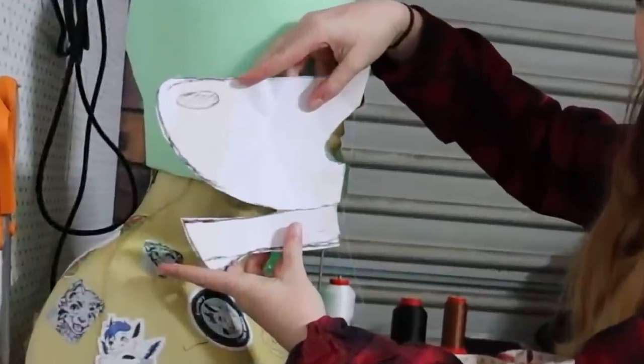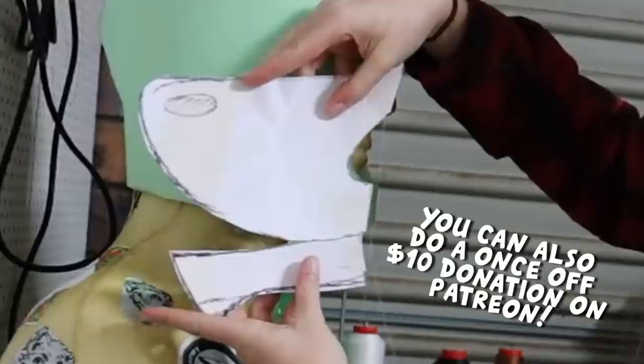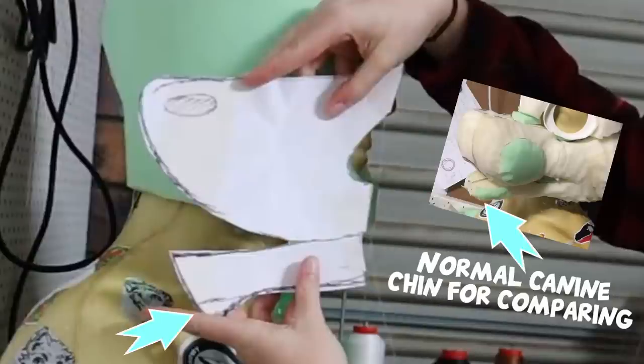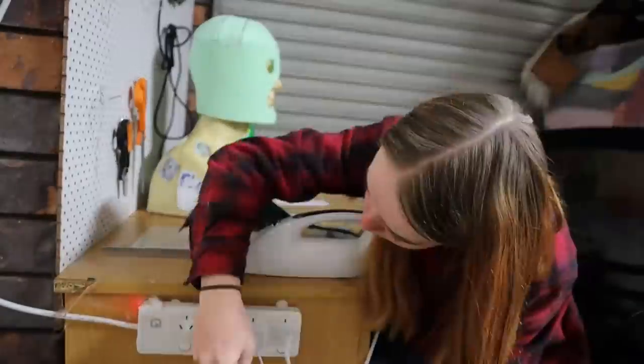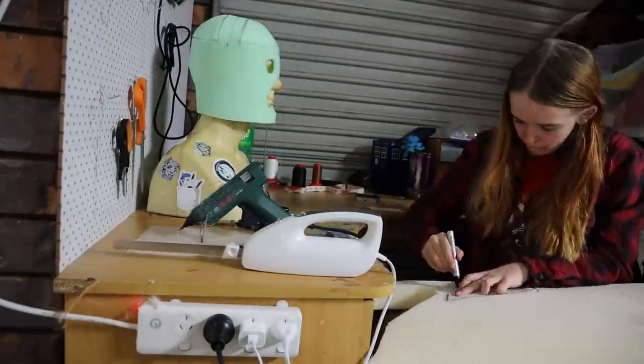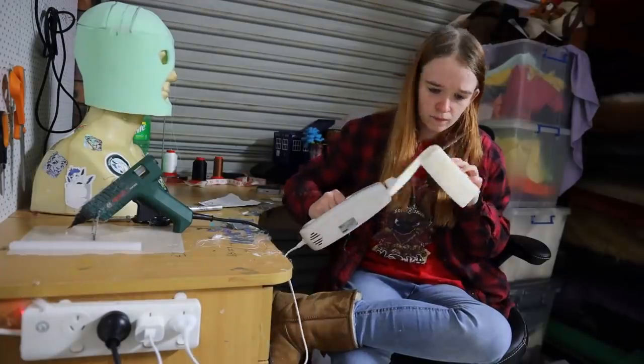I've already drawn a side-on view of what I want my muzzle and bottom jaw to look like. All the patterns I used for this tutorial will be up on my Patreon for $10 plus tiers, however you can just as easily make your own with a pen and paper. You'll notice the bottom jaw has a bit more of a pointy chin to it, and that's because Sergals seem to have a weirdly shaped chin and I wanted to replicate that with my carve. I'm going to start by cutting out three muzzle pieces out of two inch upholstery foam and two of my bottom jaw pieces. This is so I can start with the approximate final thickness of each, and your bottom jaw is obviously going to be thinner than your top.